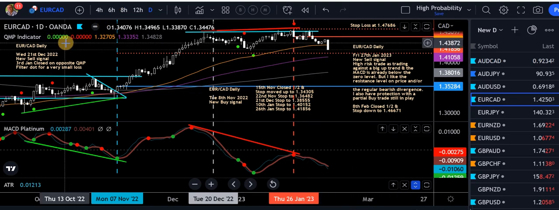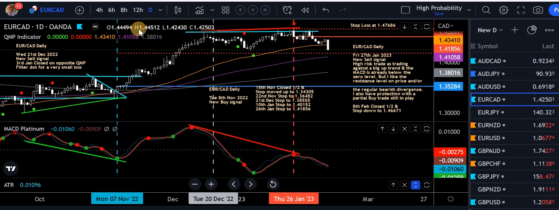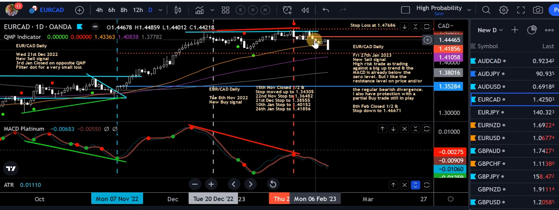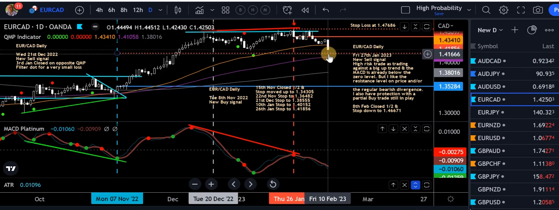1.47686. If you have a look, when I run the cursor over the bars, you'll look at the high over here. So we'll go up there. High. What do we got? 1.46422. So it's 20 pips below my stop, which is good. And it's come down nicely. And Friday, bang, after the Canadian employment numbers, good.